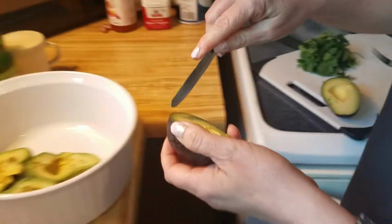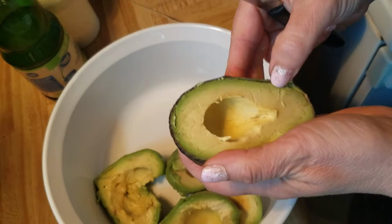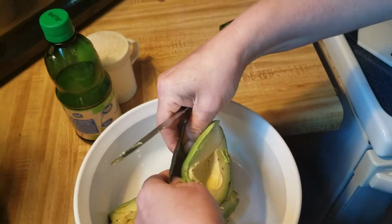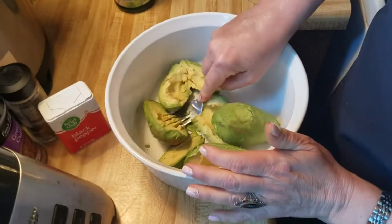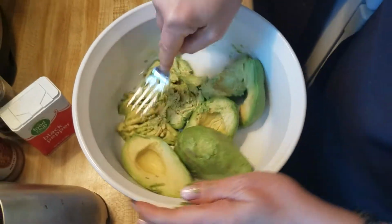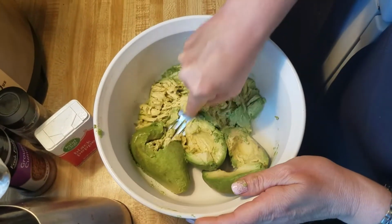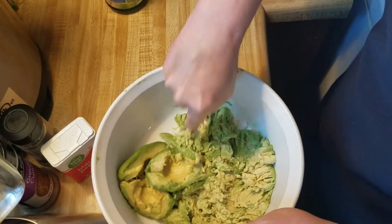So then go like this and you pop it right out like that. Comes right out when they're ripe. And then you take a fork and you mash it up like this till it's all the way done. It's really easy. These are pretty ripe avocados too. It's so easy to make guacamole.